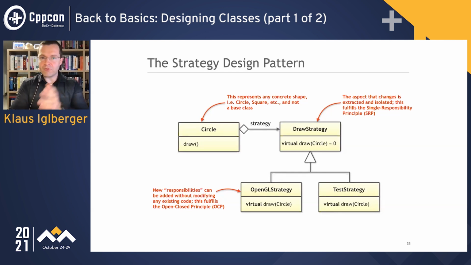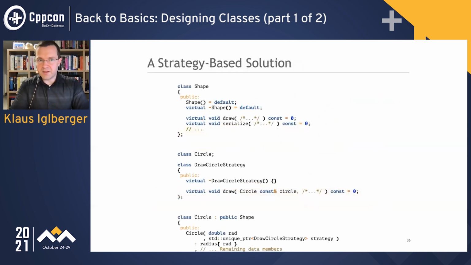By the way, of course, we've also dealt with duplication pretty nicely. The DRY principle is also covered here. Now in code, this might look something like that. The shape class is, as we've seen it in the very beginning. This provides us with a pure virtual draw and serialize function. In other words, this needs to be implemented.